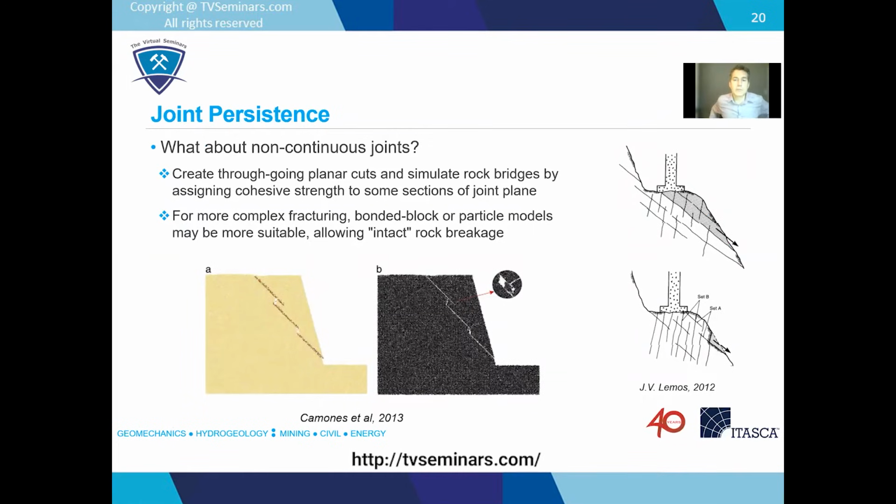So, okay, these block models are great, but now the problem is what happens if you want to have material failing between the joints? For example, in this plot here, maybe you have some joints in here, but then you've got some rock bridges, and these rock bridges actually break, and then you've got failure of this thing. These types of systems are a little more difficult to model with those blocky models. How do we go about considering that?